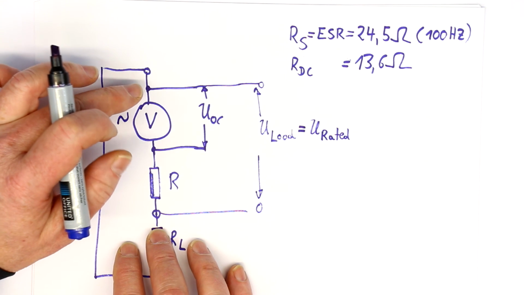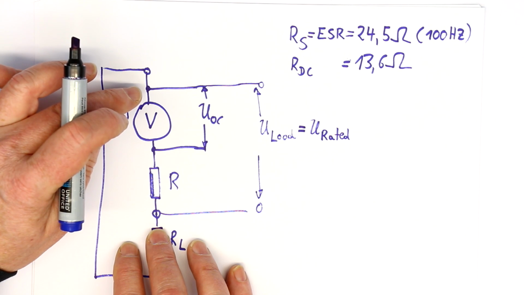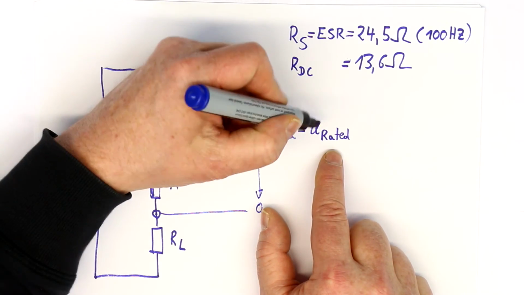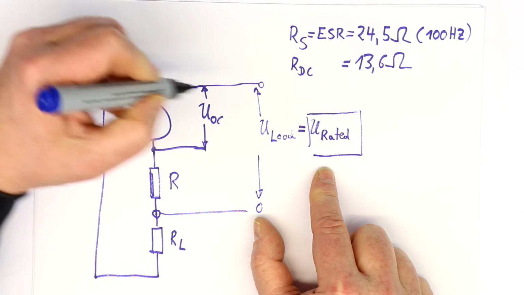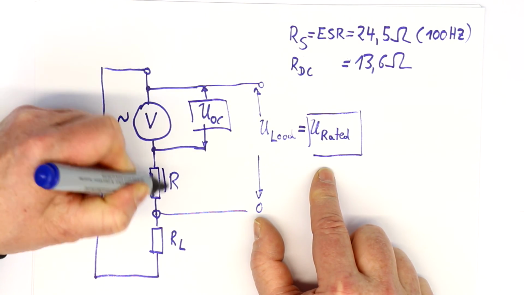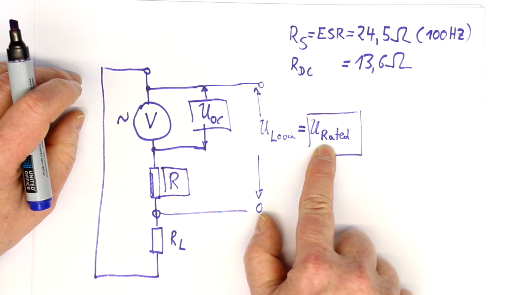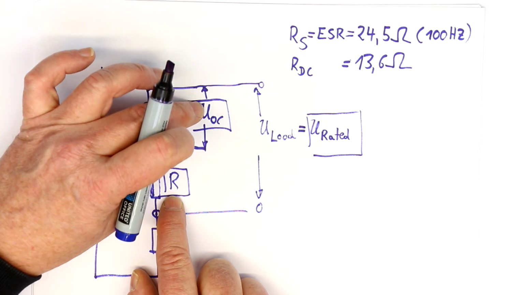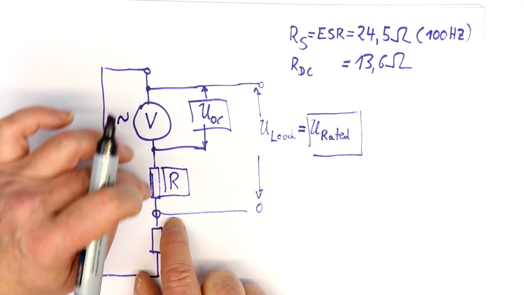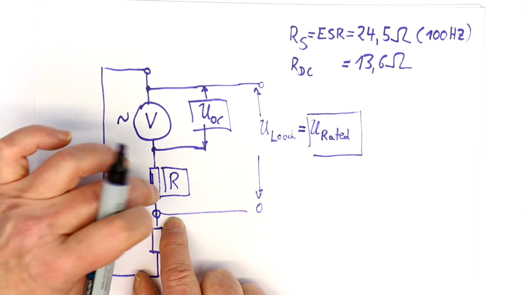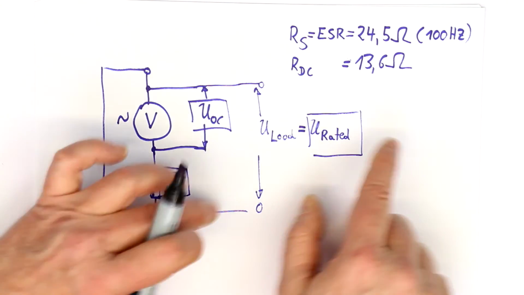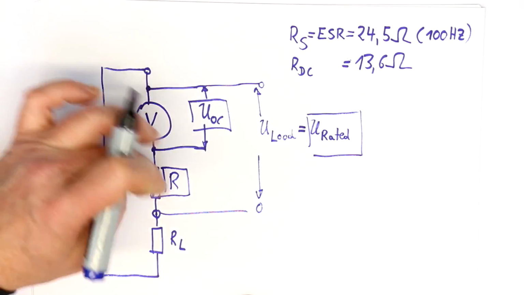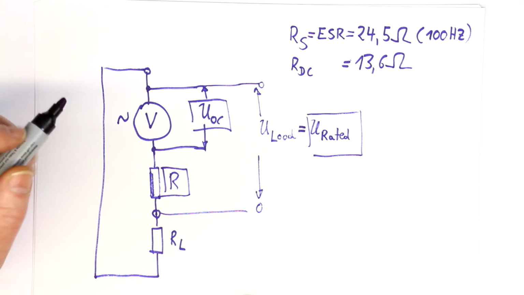Depending on which value we are searching for, of these three values at least two are given or can be measured. So either we have the rated voltage and we can measure, for example, the open circuit voltage, then we can calculate the internal resistance, or the other way around. So two of the values again are sufficient to calculate the third one. So think about it for a moment.